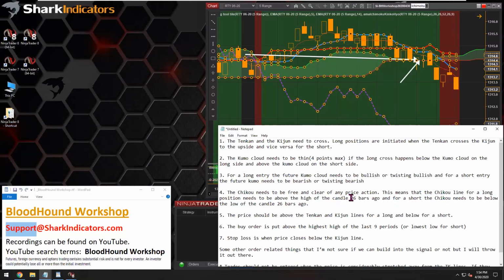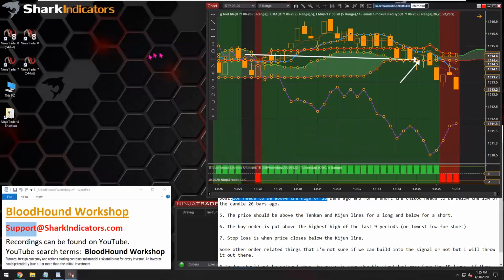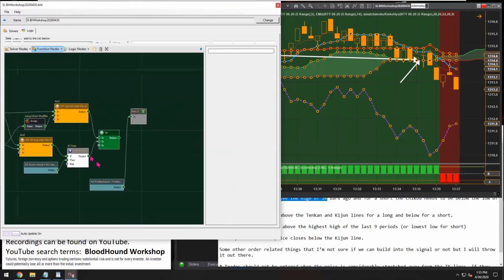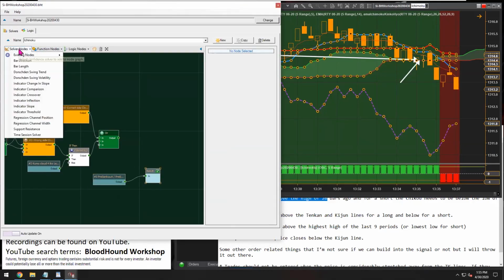We're just going to make sure that none of these bars have crossed or touched our Chikou. So for long, we need the Chikou to be above the high of the bars. That is just a simple comparison solver, so that one will be pretty straightforward. Let's grab a new comparison solver.